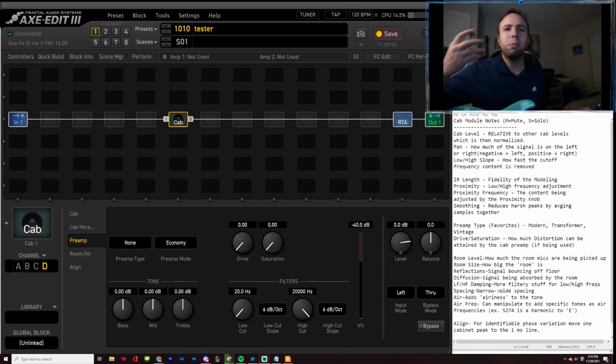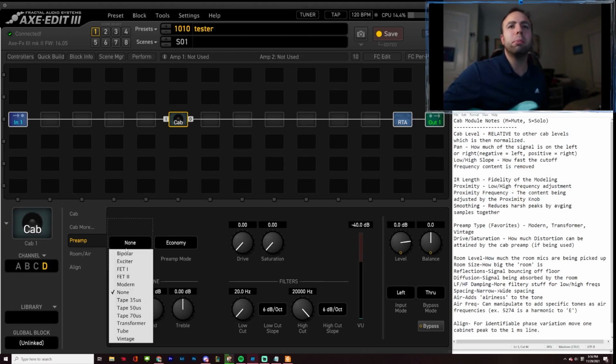All right, so we're back on to preamp, and so the first parameter here we can tinker with is the preamp type. And over here in the notes, I've kind of noted my favorites, which are modern, transformer, and vintage. I haven't found that the other ones, at least on low distortion amps and whatnot, to be completely noticeable. I prefer to play a lot of clean stuff, so I could probably tinker with this more with a high gain, and this is probably where you'd hear it more.